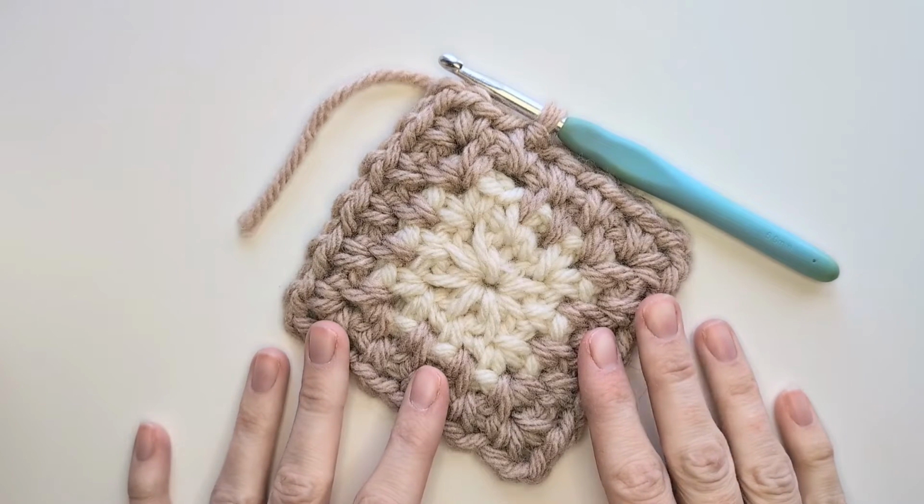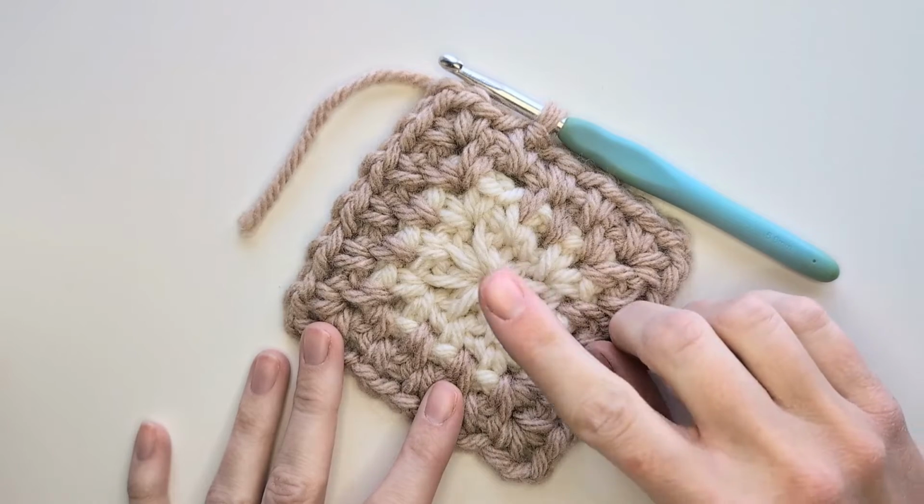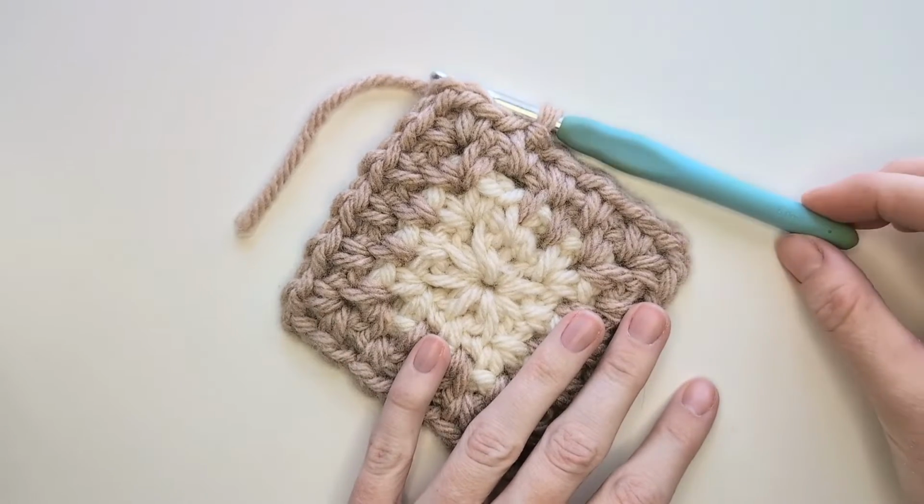The yarn I'm using is Hue Plus Me yarn. It's a number 5 bulky weight yarn, and I'm using it in the colors Salt and the color Desert. I'm also using a 6.0 millimeter crochet hook.